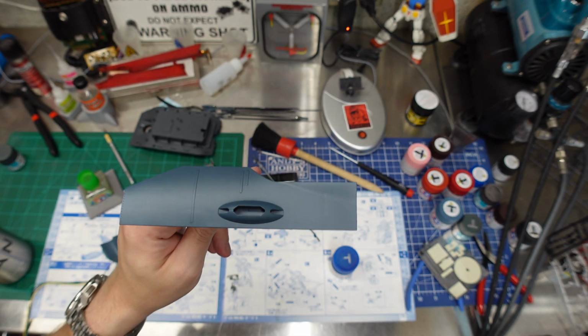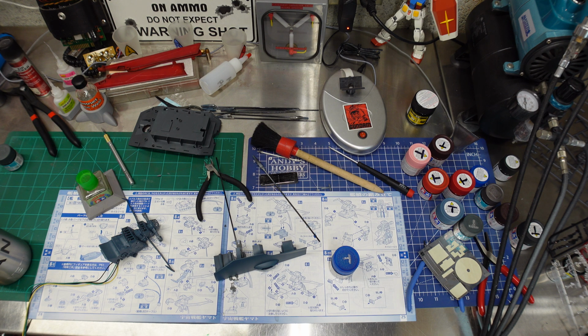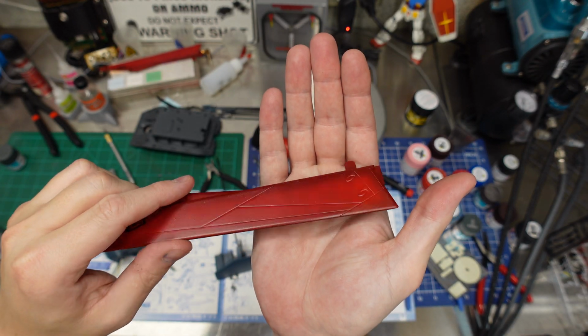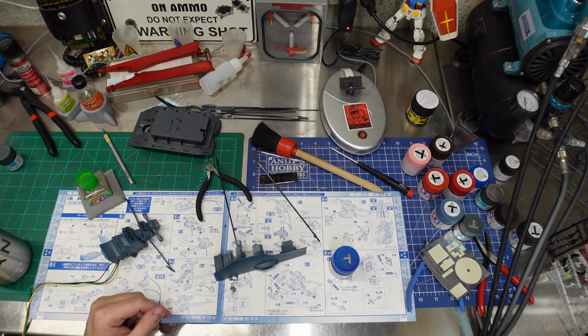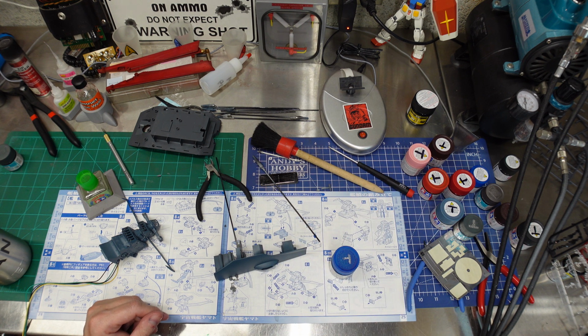We're going to do a test piece here. I'm going to see how I like it. If I don't like it, then I'll be happy with just leaving the hull and the wings with the clear red over the red, and leave the upper just whatever, fine. Okay, we're going to try this out. I will be right back with the results. See you in a minute.